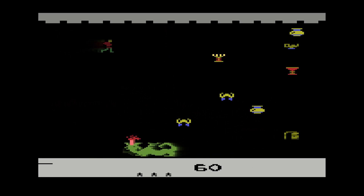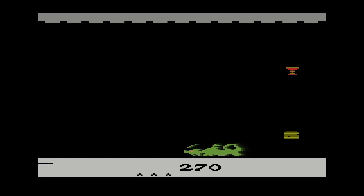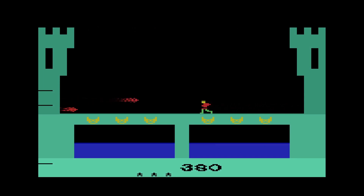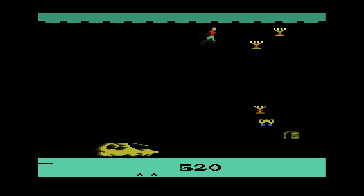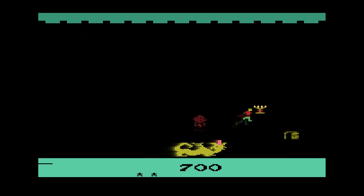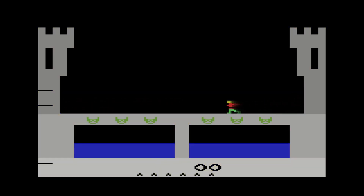With Dragon Fire, that is not the case. This is one of the better-looking games on the 2600 where everything looks like what it's supposed to be, and nobody has to explain anything. You're crossing a drawbridge of a castle with fireballs coming at you, then once you cross it you're in the treasure room trying to collect the dragon's hoard, and then make it out in time to get to another drawbridge with more fireballs. If you make it past that, you're in a different room with a different colored dragon that's faster and more accurate.